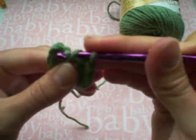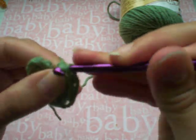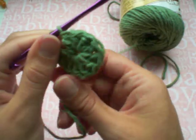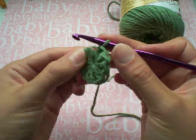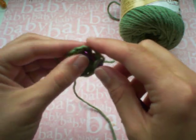So if you need to make a larger hat — maybe for an adult or a toddler — you're going to want to start with more stitches on this round. If you are making a hat for a newborn you want to start with fewer stitches, because of course the more stitches you have, the more you're increasing by each row and it'll make your final product bigger.